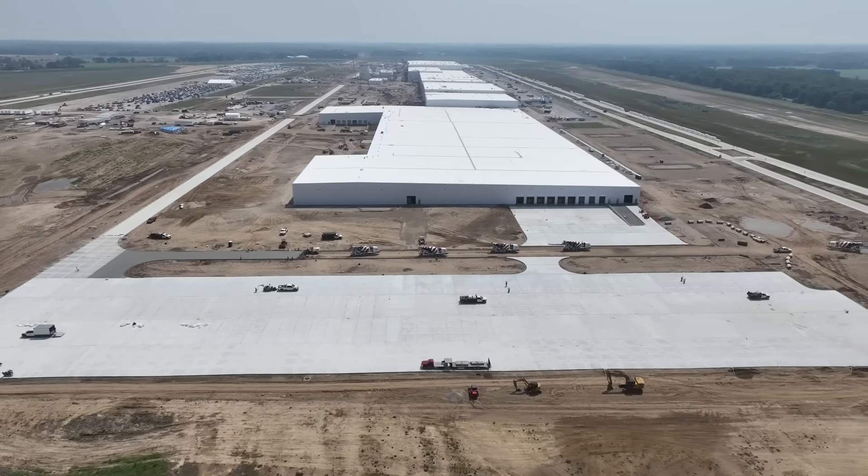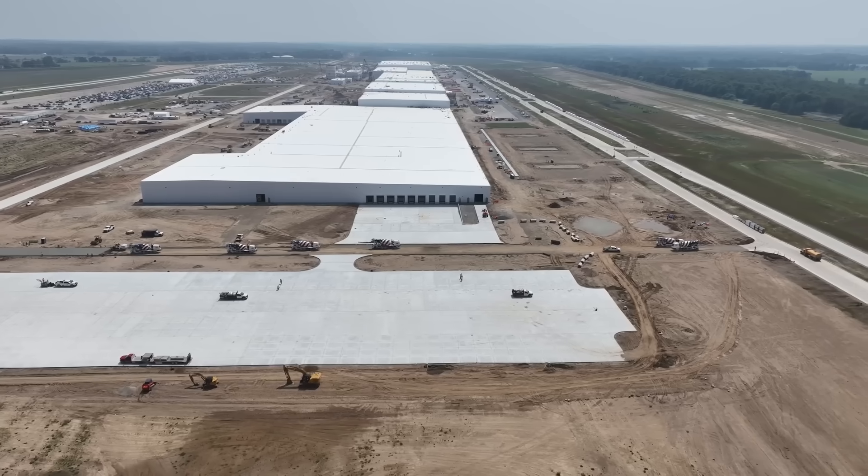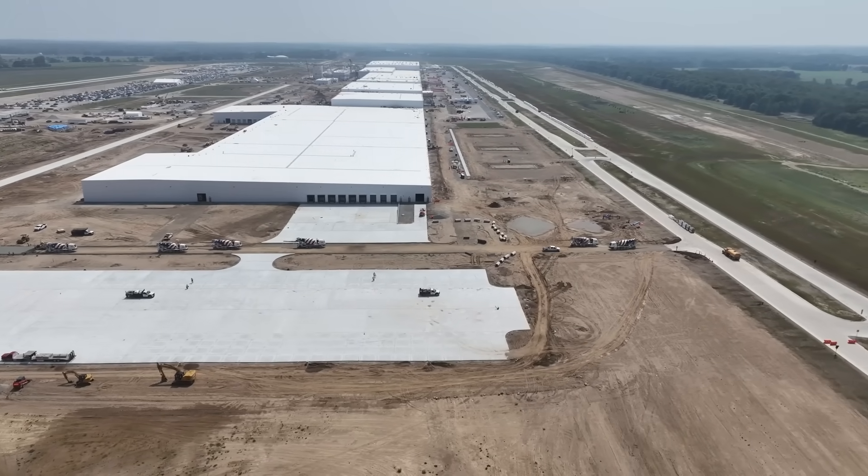This plant is also going to have the highest amount of automation of any Ford plant in the world, and they're going to use faster digital connection at every station for quality inspections at every step of the way. Total investment is $5 billion: $2 billion going into the Louisville plant, and $3 billion going into the battery plant in Marshall, Michigan, which is going to make those prismatic LFP batteries.